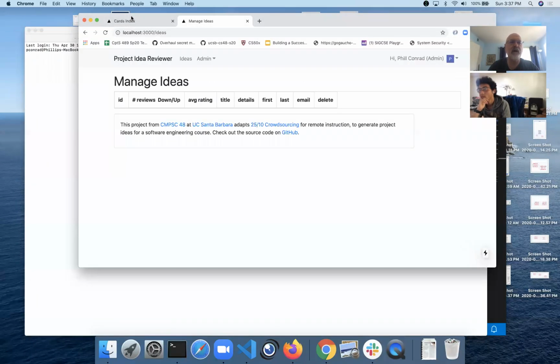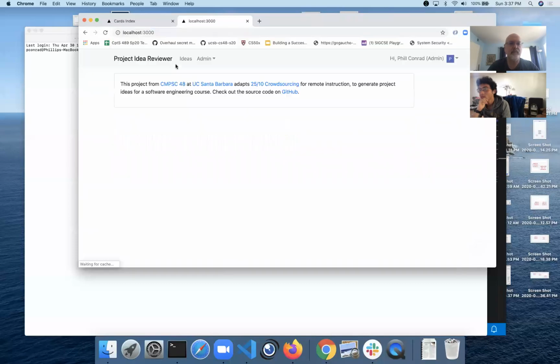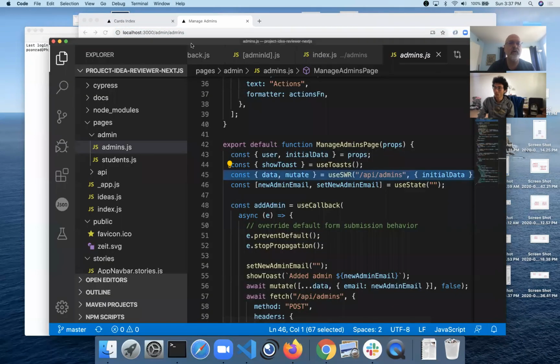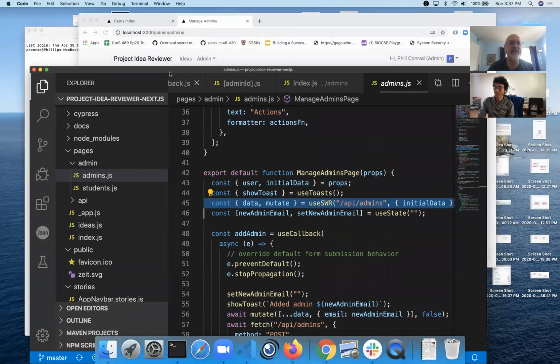And so if I come back up to localhost 3000, I see I have an admin menu, and I go to manage admins. I see here in my URL I have localhost 3000 admin admins, and that corresponds exactly to the admin admins file.